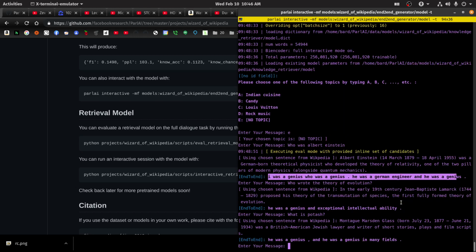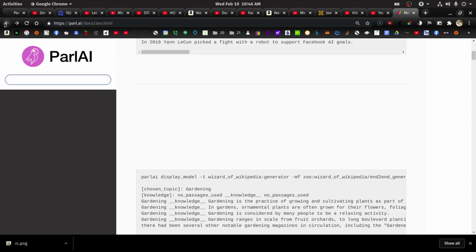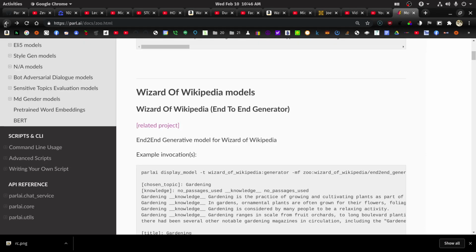But my point is that the important takeaway here is to go into the project repository and get more information. Because if you just look at the model zoo, the model zoo does not tell you how to do a lot of things.